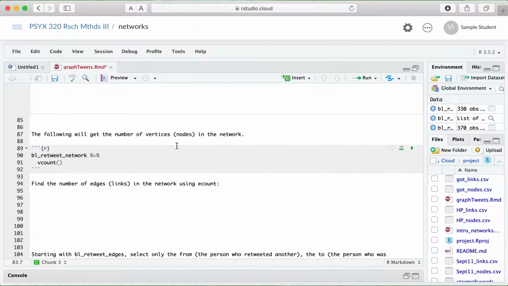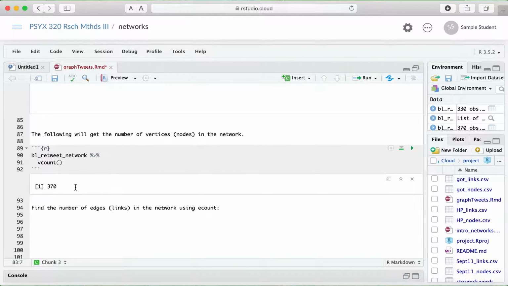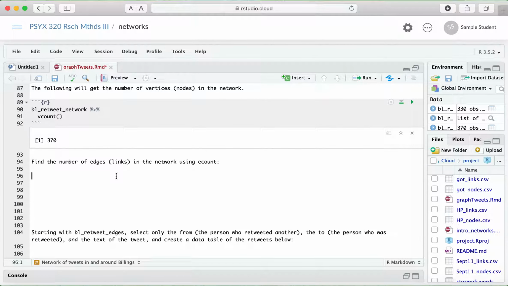It says the following will get the number of vertices or nodes in the network. So we just run that. And there were 370 people, retweeters or people who were retweeted. Now it says find the number of edges.